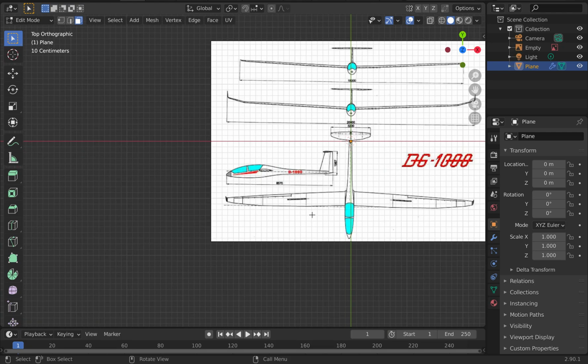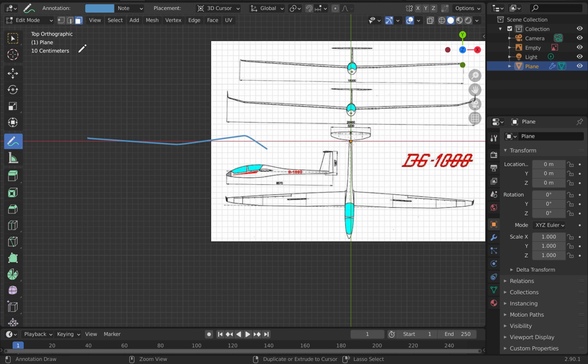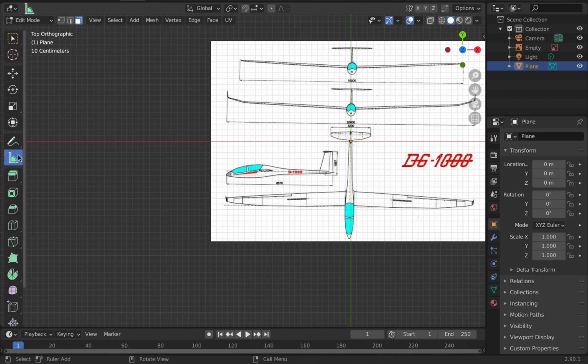Okay, glider. Look at this! We've covered literally everything. Look at that. Scale, S. Transform, I don't need that. Annotate, well that just draws random stuff. Okay, let's just get rid of that. Look at this, what's this? Measure, oh you don't need to measure. Extrude, we've done that. Insert faces, well that can be pretty useful. Look at this. Insert a face. We can do bevel, you know that. B, loop cut, knife, poly build, spin, smooth, yeah.